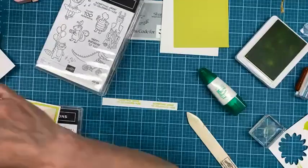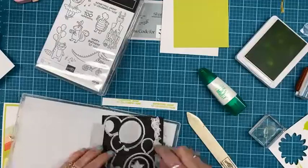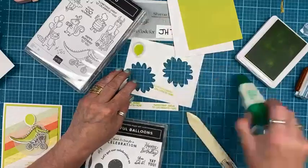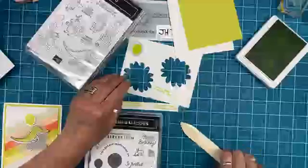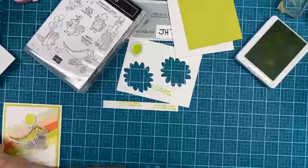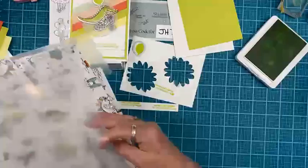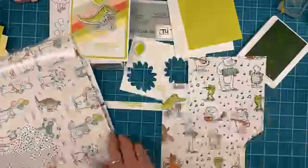Okay, so let's go hunting for all these guys. Now I'm going to bring out the die for this right here. Cut out my balloon. So this guy will sit. Cut that guy out. Move these guys all out of the way. And now we'll bring in the designer series paper, and let's just see if we can find an alligator that's all in one piece.